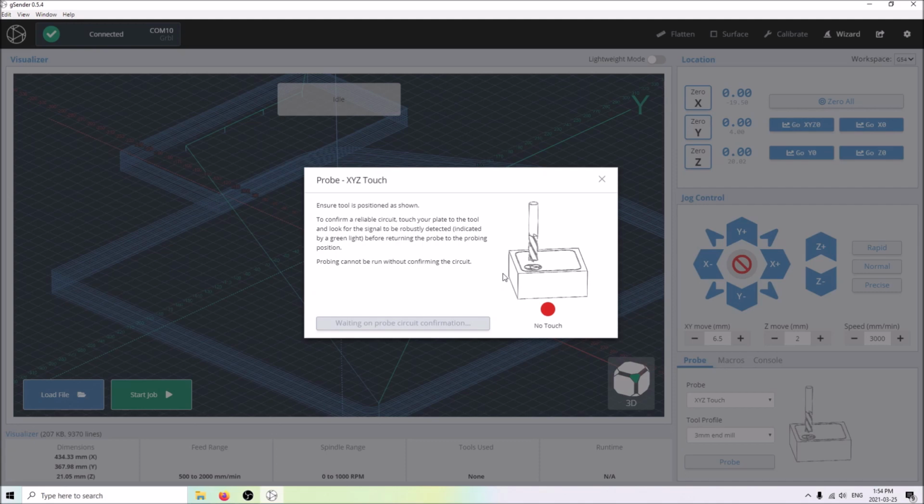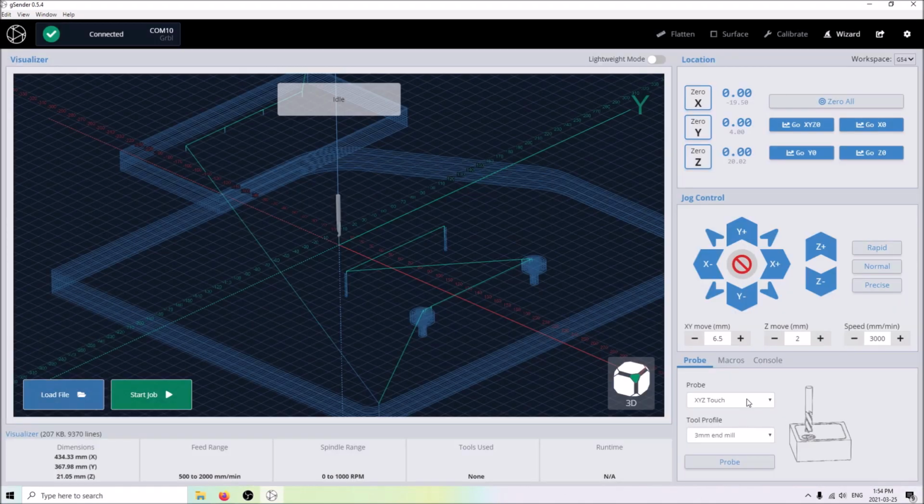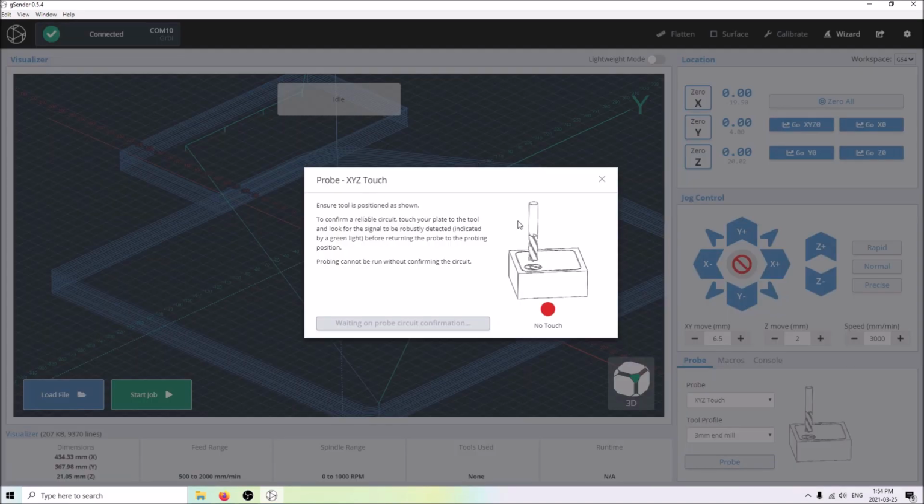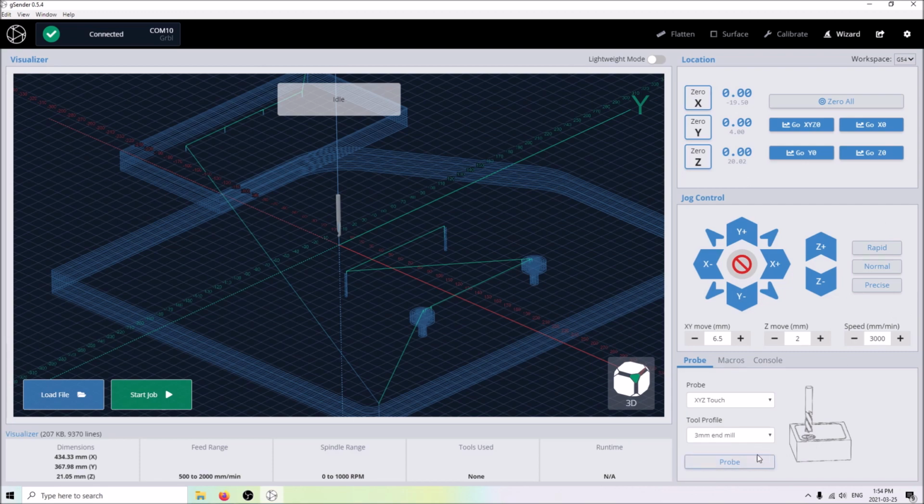What you'll be looking to do for this setup is to first move your bit to this location on the touch plate, in the position indicated by the graphic. Once you're in that position, that's when you hit probe and confirm, okay, I'm in the right position. If you're not, you can exit out and reposition it.